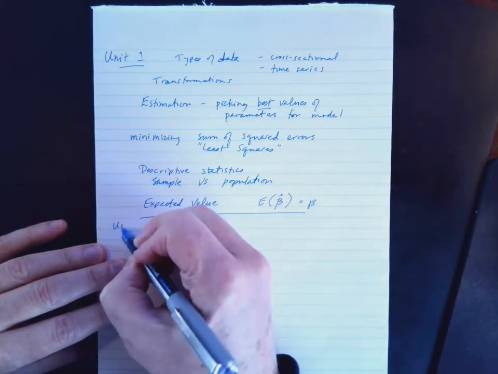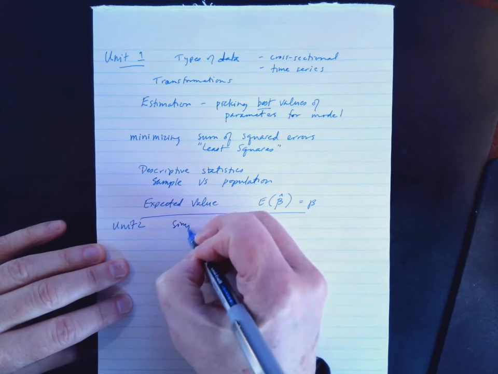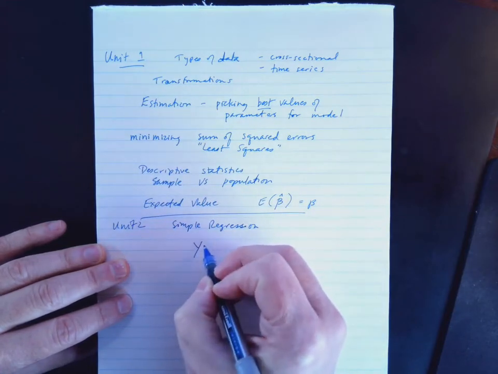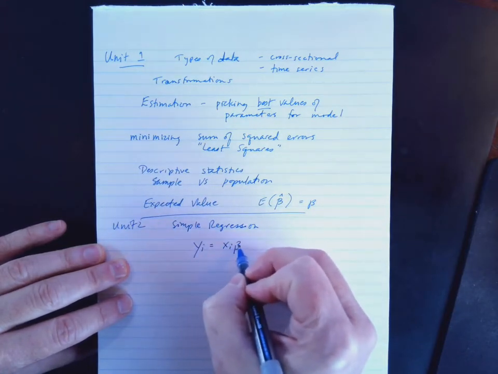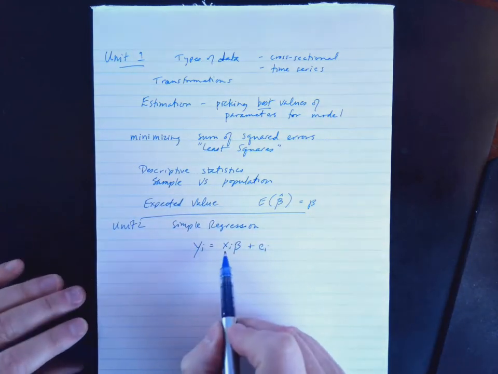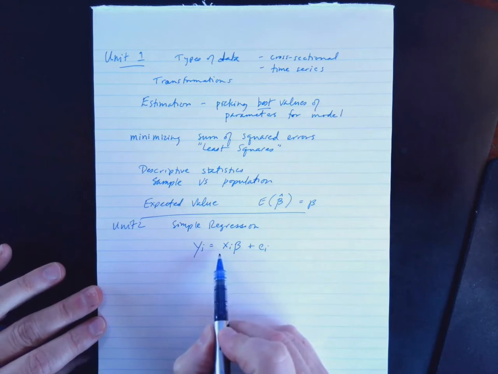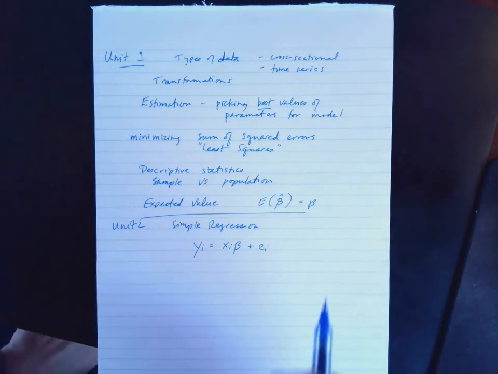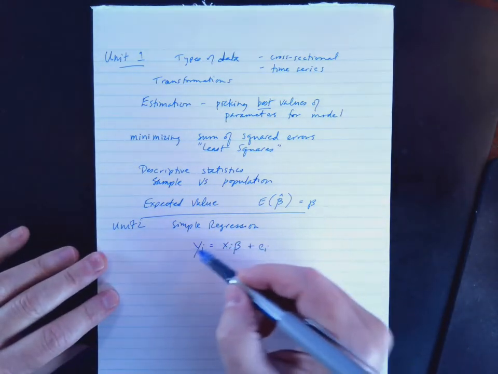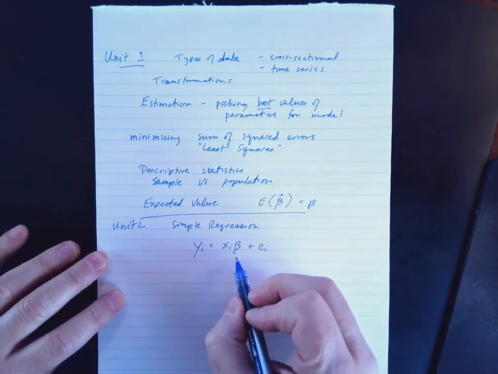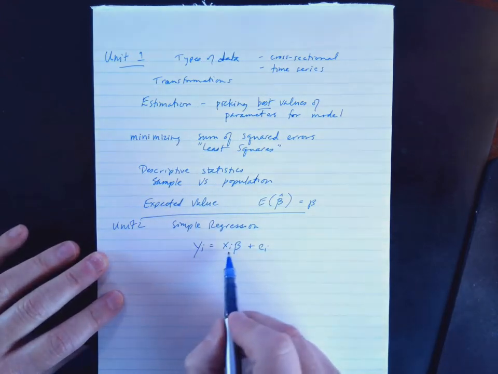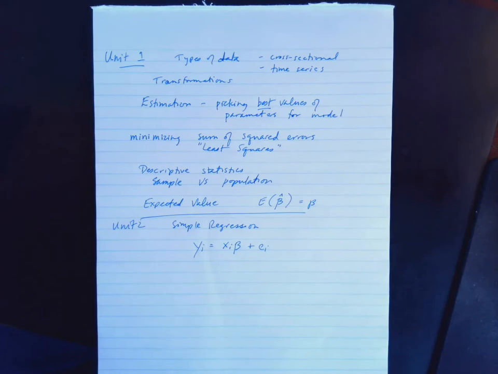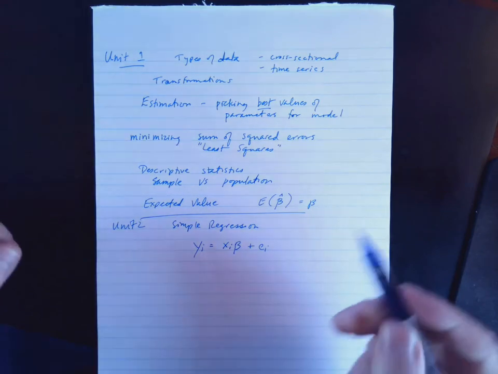And then Unit 2, we jumped right into simple regression, where we have a linear model like this, y_i equals x beta plus e. And when we write a simple regression model with no constant term, that means y and x both have to have a mean of 0. So you can ignore the constant term if you have a mean of 0 in both the y and the x values. So that's what lets us write the regression model in this form, and that form is convenient because there's a whole lot of formulas that are really easy to use and to work with.